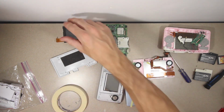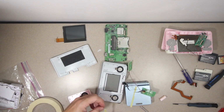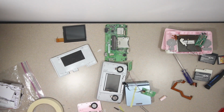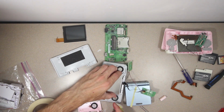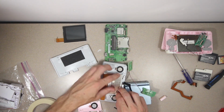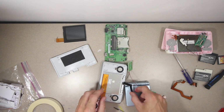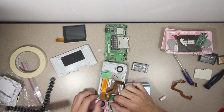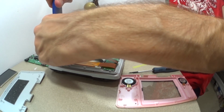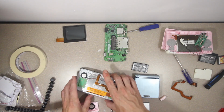There we go. Broken top screen. And because we're just doing a straight swap, if I'm nice to it, I should be able to keep all of the adhesive and just use that. Got all the dust off. Drop that back in there. Make sure we've got the spacer plastic. There. Nice. Now, what screws did I use for that again? Whatever. Alright, well, we should probably test it before calling it a huge success, right?